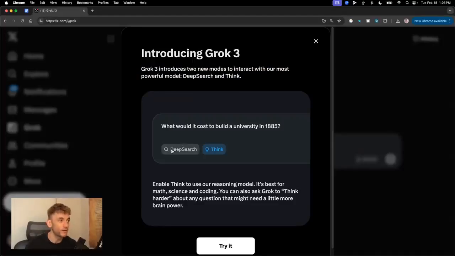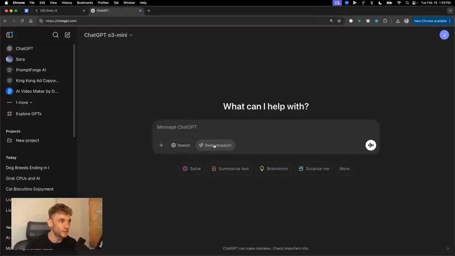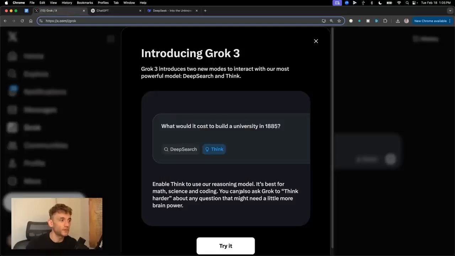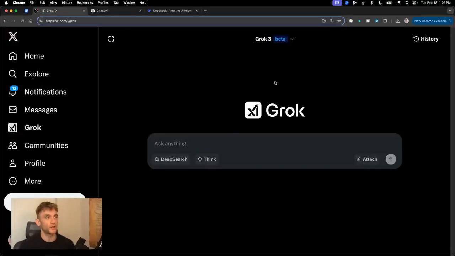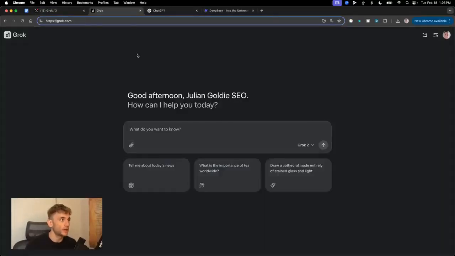Now, how similar does this look between ChatGPT and Grok? It's absolutely wild, like the branding, the colors, and the icons even used on the buttons. For example, if you select deep research here, or you deselect that, it is so similar. It's bizarre. But anyway, we're going to go straight in here now and test it out.